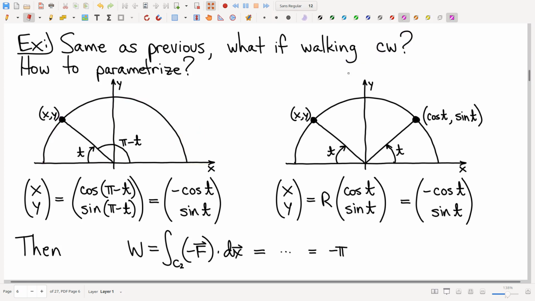So the first idea is to say, all right, well, here's where I am at some moment. How would I describe time if, in fact, I am walking clockwise? I'm going to say T is that angle. As I walk clockwise around this circle, here's where T equals 0. And as I move along, I'm going to say this is T equals pi because, well, that's an angle pi later. Seems like a reasonable choice. Everybody okay?